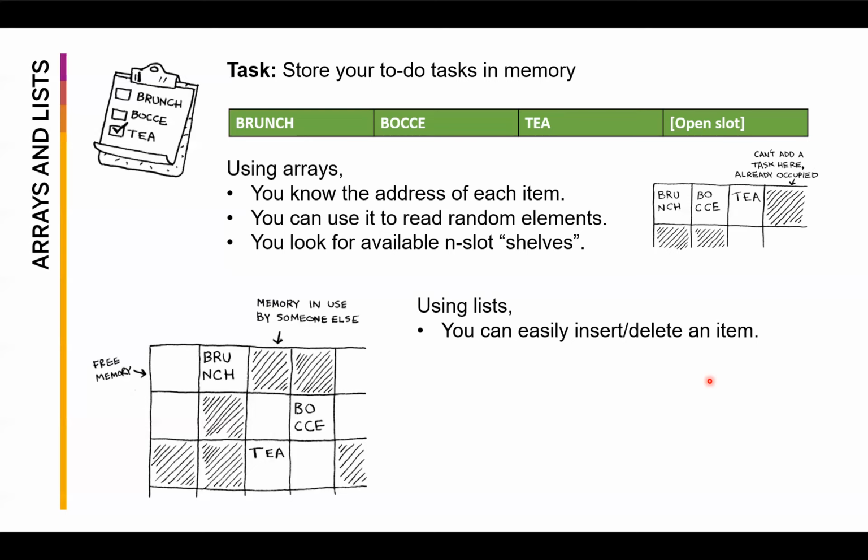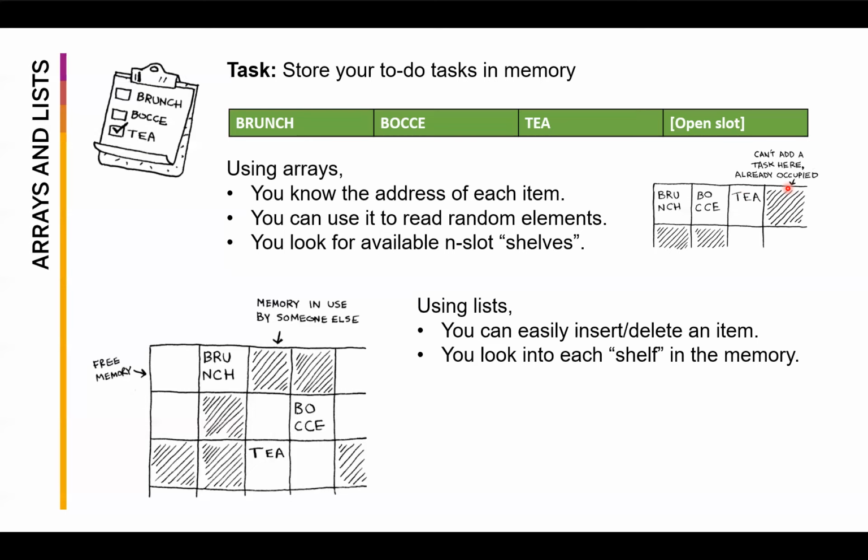In the same way, it's also easy to delete an item. You simply have to look where the brunch is, remove it, and it's freed up for other activities or for other tasks. Although the flip side of this, even though writing and deleting is easier, is that you have to look into each shelf in the memory. Meaning if you are searching, back to our search algorithm, you have to search all elements or all memory slots to find which ones are available and where the element is that you are deleting.